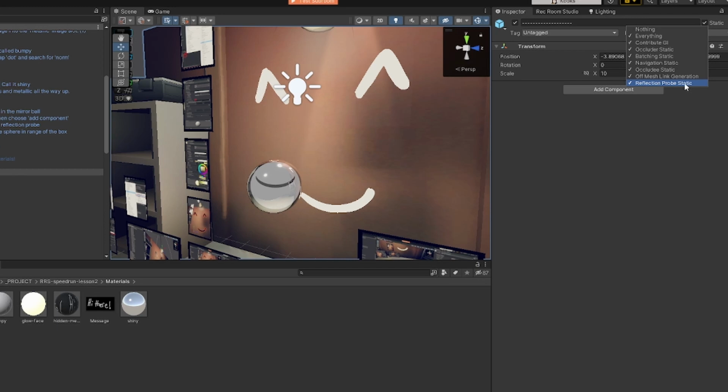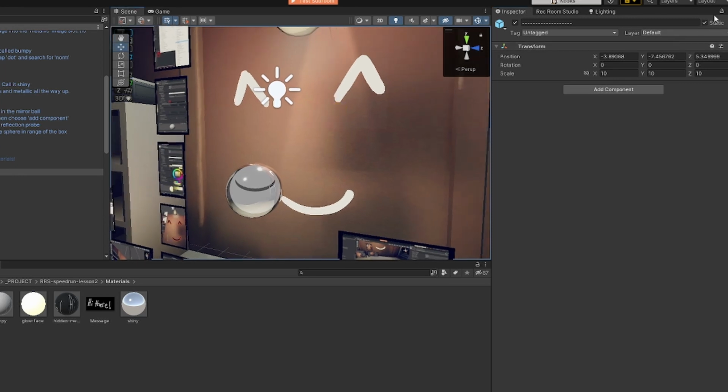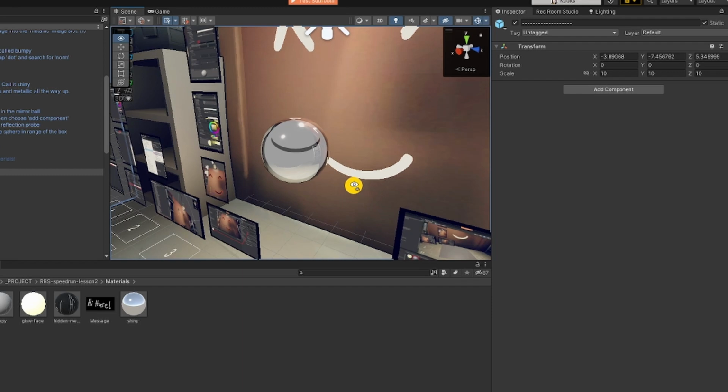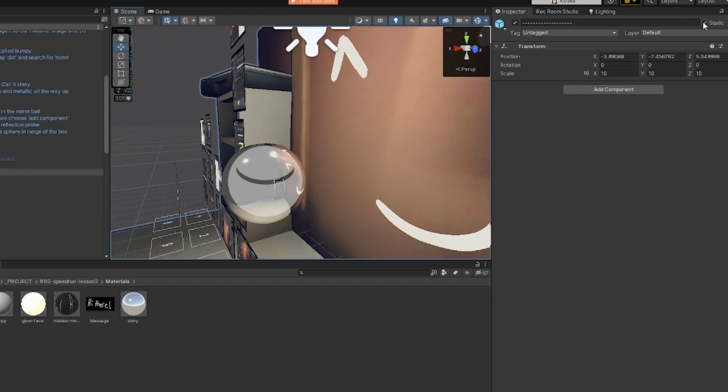It means, okay, this object is going to stay still, put it in the reflection probe. Generally, static just means, as opposed to dynamic, this thing is not going to change much. It will stay where it is, so you can do all your calculations assuming that it's not going to move. As a general rule, and there are some exceptions, anything that isn't going to move, check static, and you will get more frames back. That's a rough rule of thumb. There's a lot more we could go into, but for now, just know that box is there. If you want it to show up in a reflection probe, check that box.